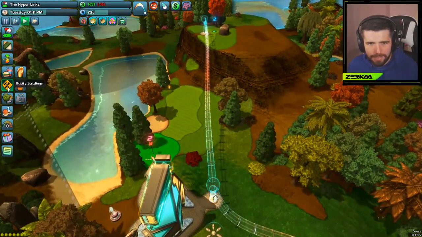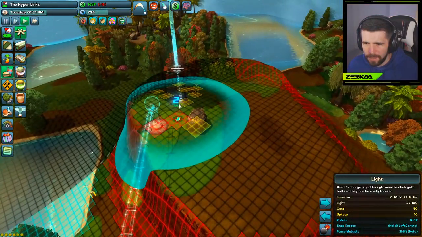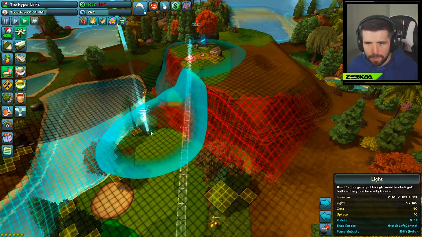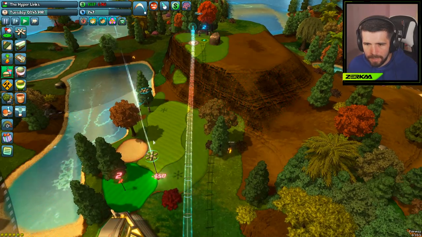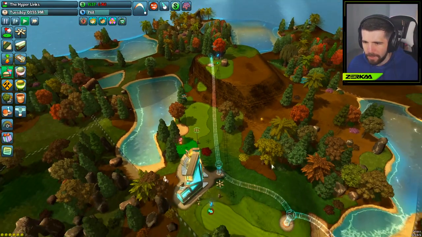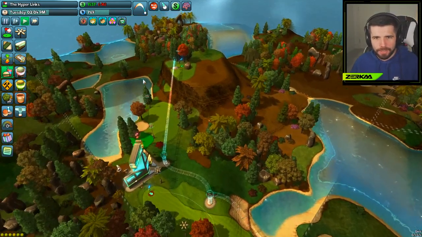Right, so you need some lights over here then as well. Light. Get a little light up here. Little light source. Get a light over here. And then a further light that goes there. Lovely. Right, so that's hole two. Two holes done. Got a great golf course. Don't know about you, but I've got a great golf course.